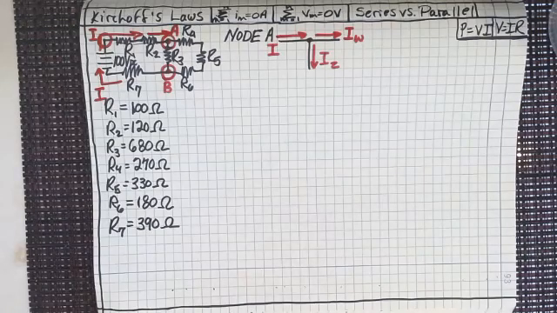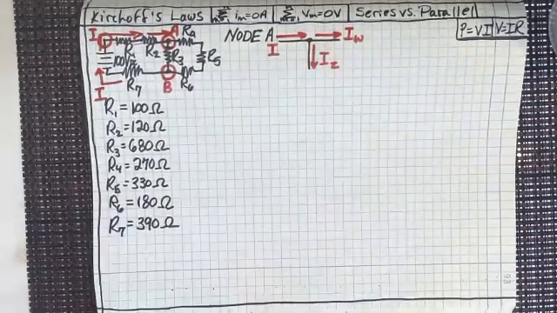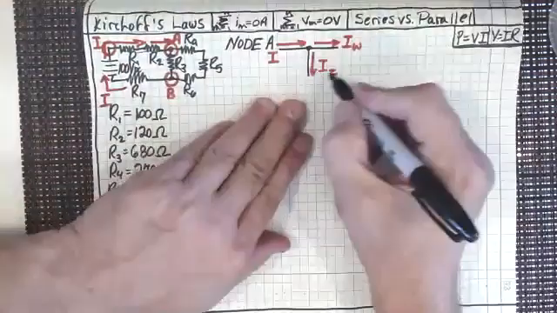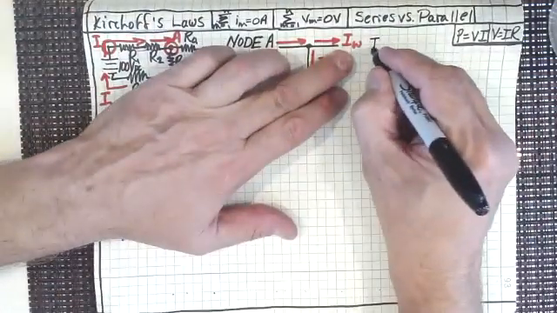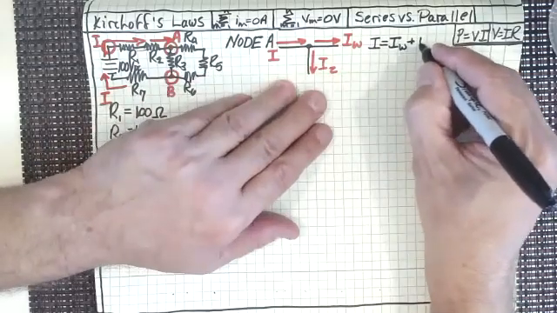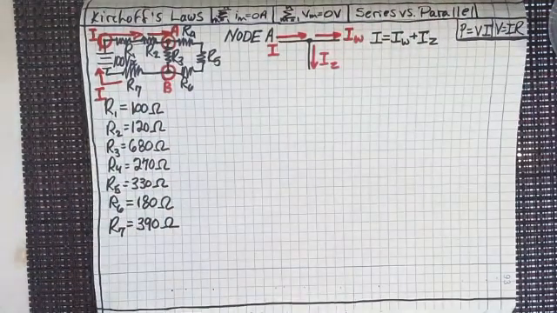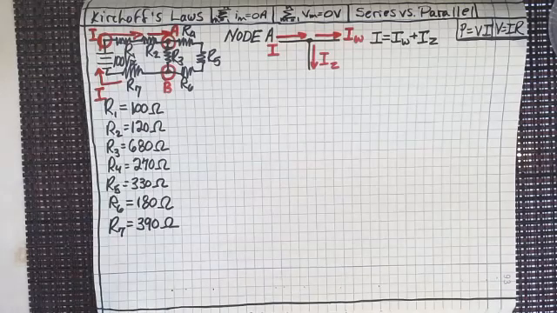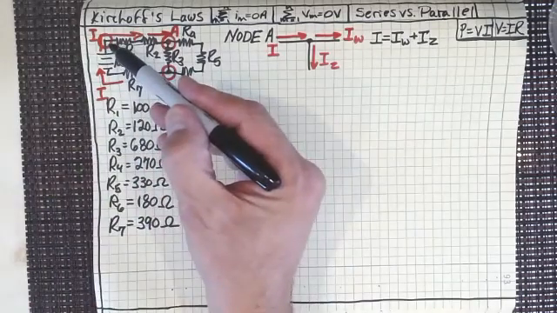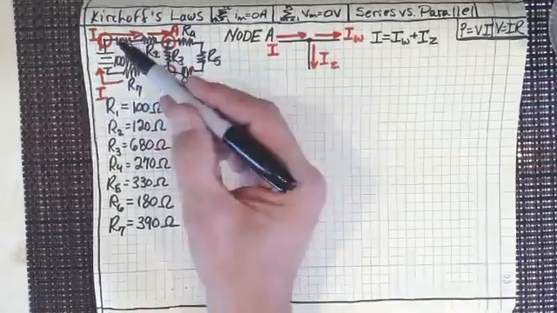And I think that you can see, because we can neither create nor destroy current, right? Current is just charge flow. So we have to have the same amount of current coming out as we've got going in. So if I did a summation equation, I would say that I, the current flowing in, has to equal I sub W plus I sub Z, right? Does everybody see that? That just makes sense. And that's what Kirchhoff said. Kirchhoff said if I can take any node, and we could even say that about that node, couldn't we? The same current going in, current going out. It's pretty boring.